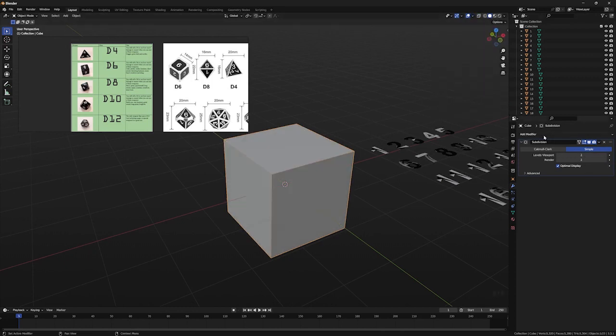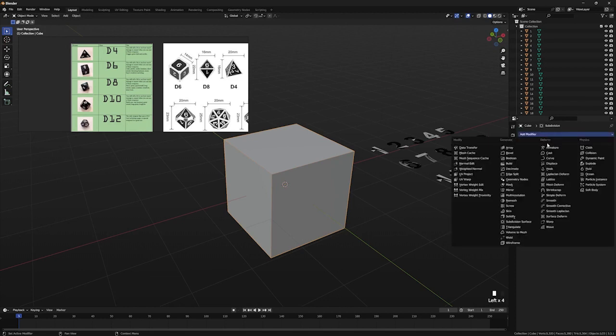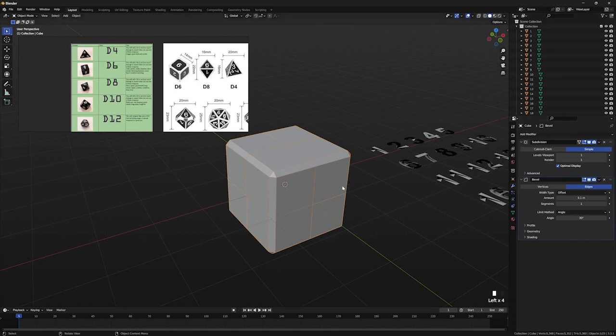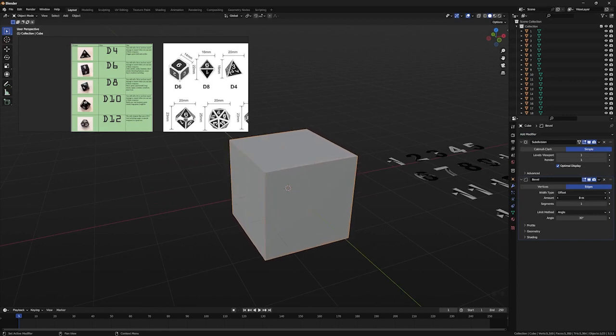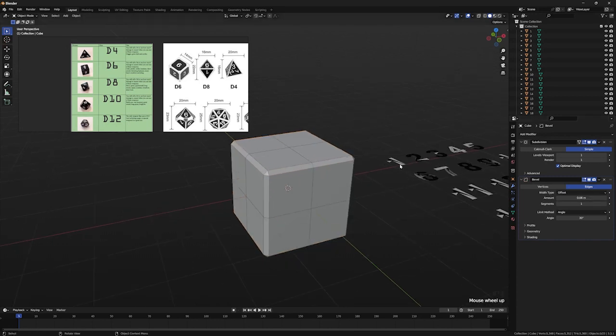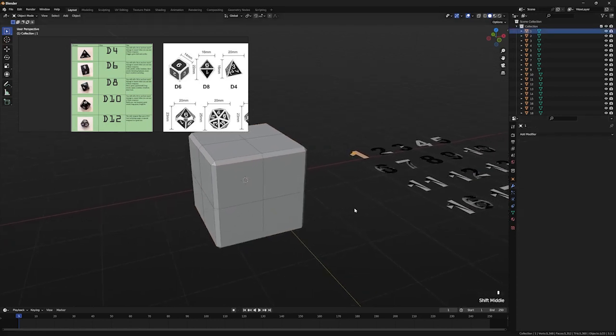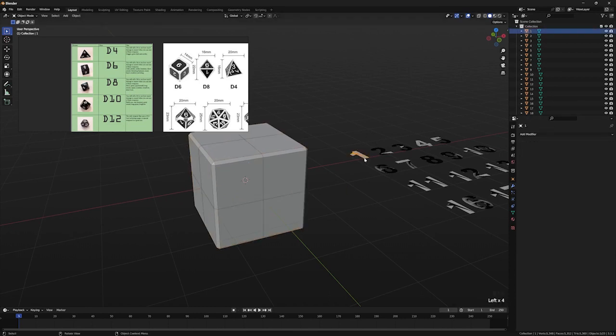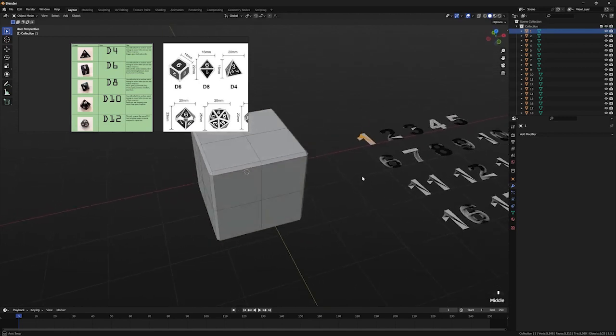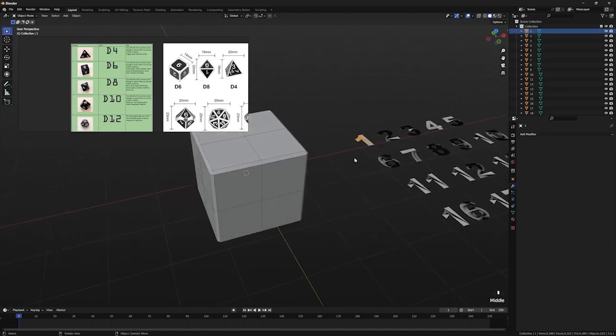Wireframe geometry. And actually before that, I also like to add a bit of a bevel so we can split things up like that and give it more definition. And adjust this bevel to however much you want, but this should be a good number for me. Alright, and that does it for our cube for now. Where next we want to put these numbers onto that cube.